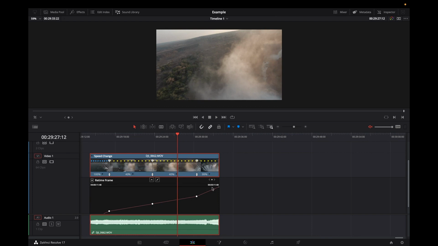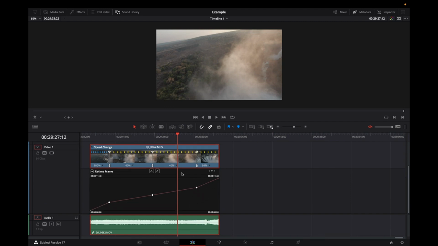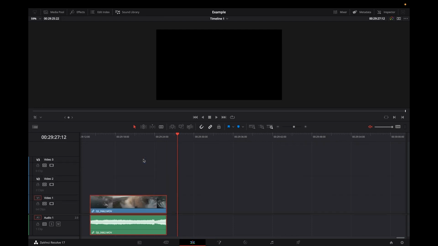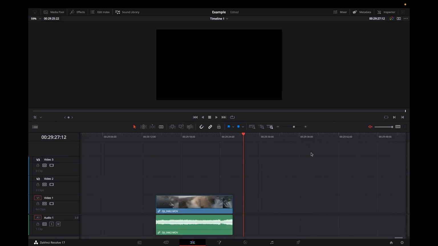But this is a topic that we're going to be diving much deeper into in the edit tab on this specific lesson. So I'm not going to dive too deep, but just know that Command Shift R allows us to bring up this retime curve over here. This is something that we're going to be using a lot of. And just like I said before, we can hit Command Option R to reset our retiming on our clip. Just like that, I've brought it back to 100% and I've deleted all of those speed points. It's basically reset the retiming. And just like before, I can hit Command R to hide the retime controls and Command Shift R to hide the retime curve. So next up, we have Shift Z.